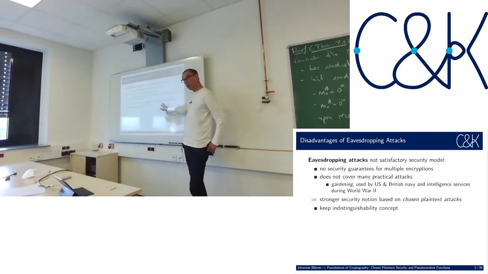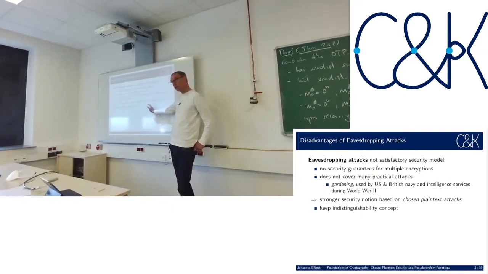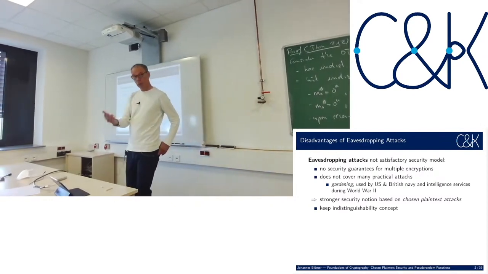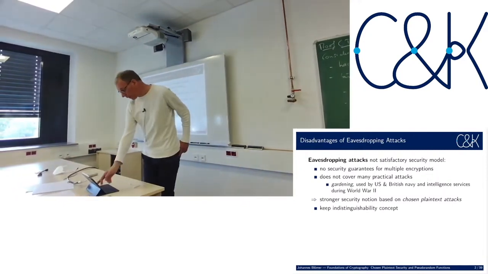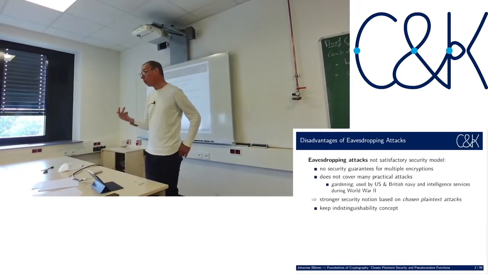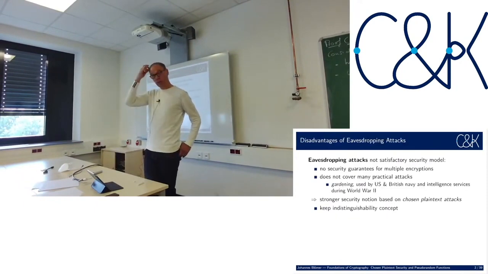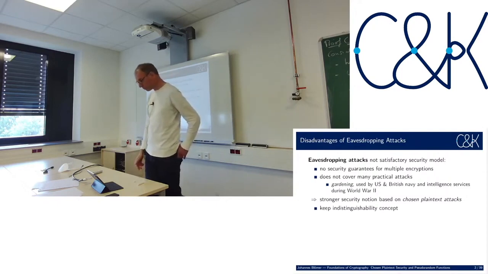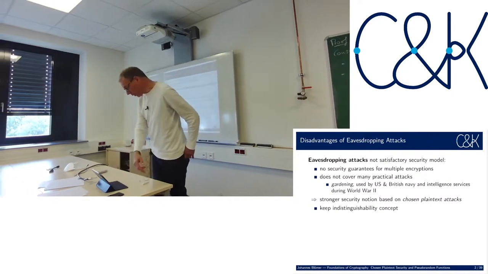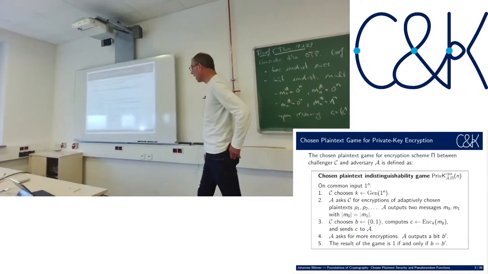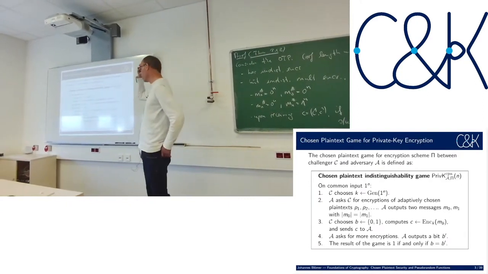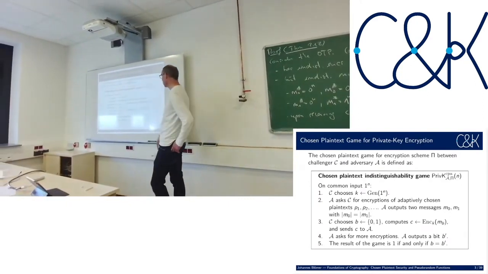As I said before the break, we keep the indistinguishability concept. That is always the same. So this modeling, the adversary chooses two messages, has to get the encryption of a random one of the two, has to decide which one. That we keep, but we give him more power. The adversary is not just able to listen or get this ciphertext, but he gets more power. Not computational power, but more information power. Right? He gets more information. Okay, and the way we do that is obviously by enhancing our indistinguishability game to the chosen plaintext indistinguishability game.